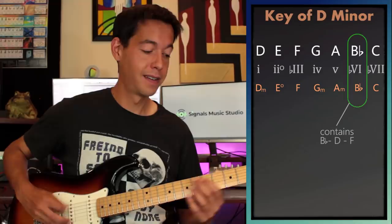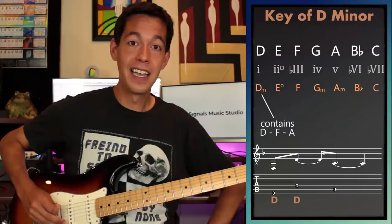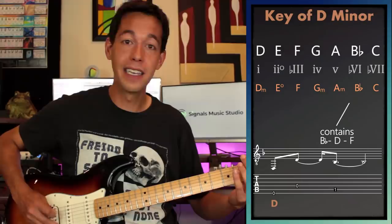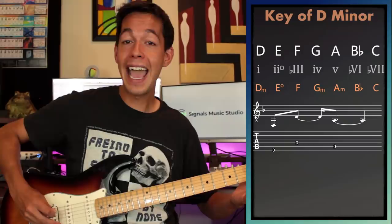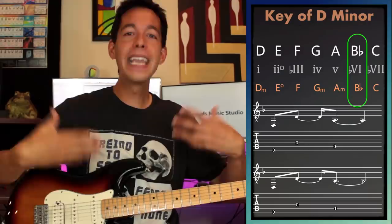So what I'm going to do is imply a little bit of D minor, very simply, with a guitar part that just does a D and a D and an A. And then to imply that flat six chord, B flat major, I'm going to do just two notes of the B flat major. I'm just going to do the B flat and the D. All right. So by playing this little part, D, D, and A, and then D, D, and B flat, that's going to imply a shift of a D minor chord, that's my one chord, to my six chord, B flat major. Should really add interest to my simple little bass riff.